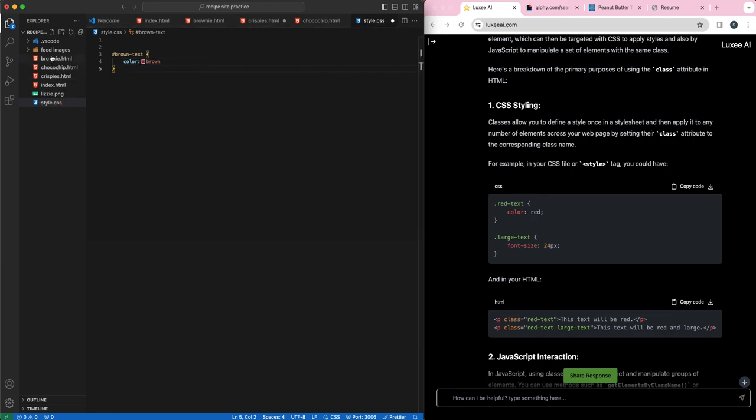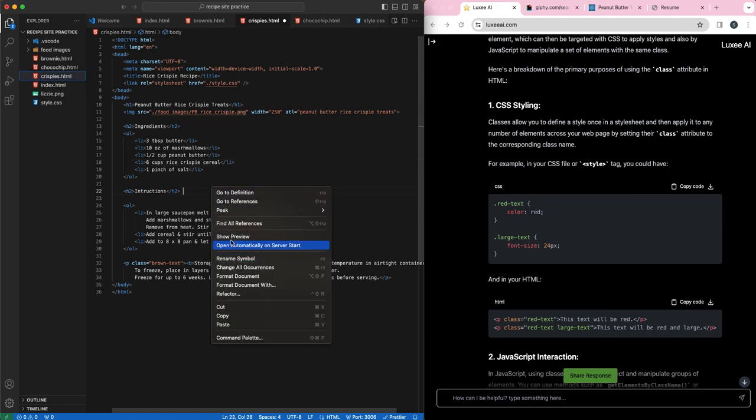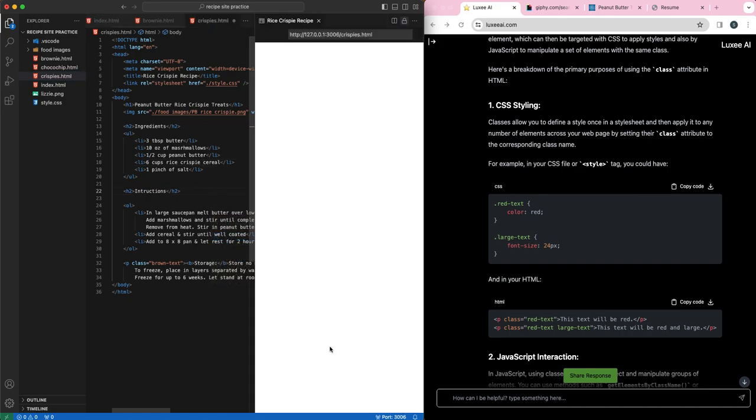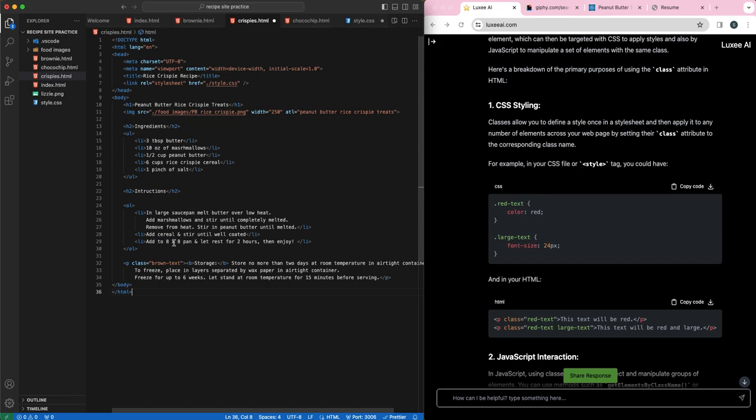Okay, I have no idea if this is going to work, but I'm just trying to do this as best I can. Okay, well, that didn't work. Okay, well, then we need a space here. Class equals brown text.